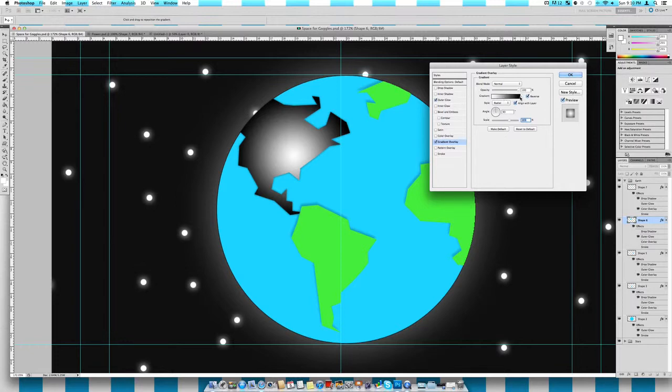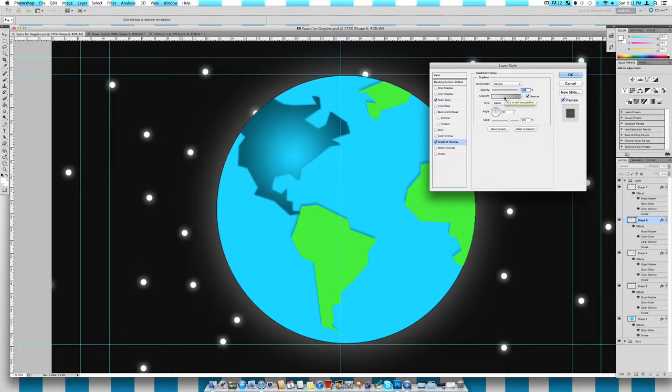What I'm going to do is, well, the main part of your gradient is the actual gradient itself, so the colors. So if we come in here, we can see a few different presets. I like to use this neutral density, and what it does is it just creates a soft fade between the colors that you've got. So if we turn this down, then it can be really soft. If we turn it right up, then it can be quite harsh. So this is a really modern effect in my opinion, and it can be super great.